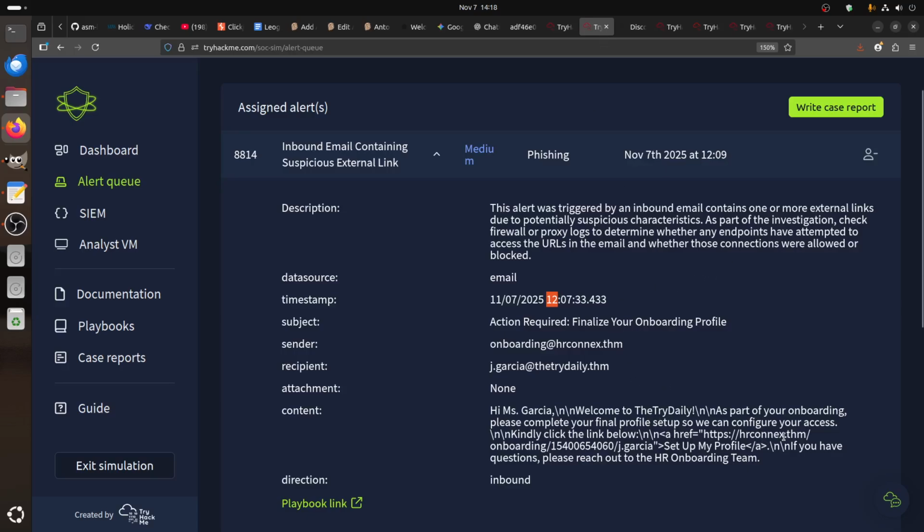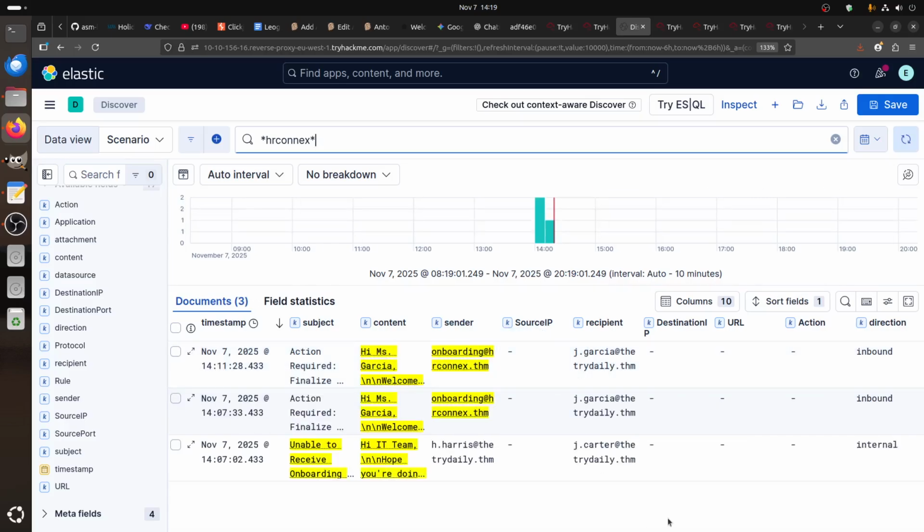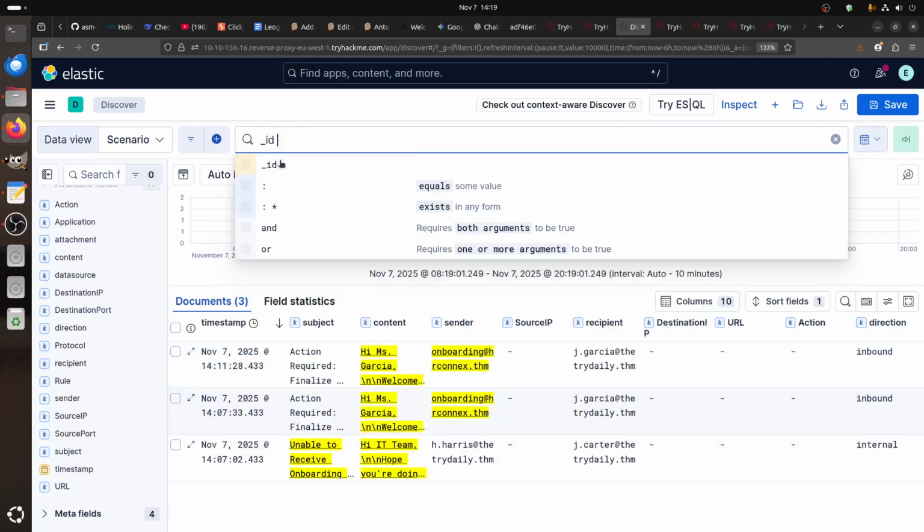If you get lost, you can do that: go to Elastic and put it there. We have a couple of results. There is one, but for us it's this one, an inbound, but there is no click, so we are fine in that context.